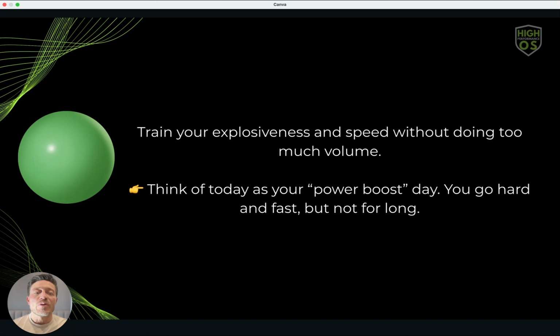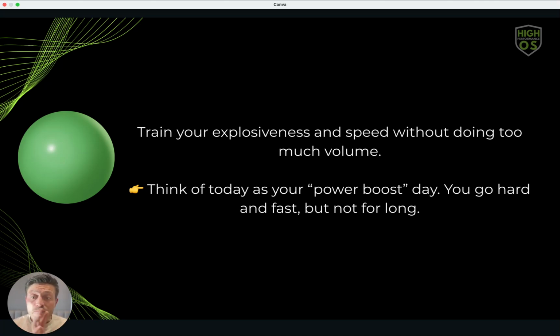So let's say, for example, again going back to our match day on Saturday, hypothetically speaking, on Wednesday you will do the red day, which is the peak of the week type of stimuli. And then a day before, you'll do something quick, powerful, and explosive. And I'll show you what that looks like in a little bit. I'll explain that as we move along.